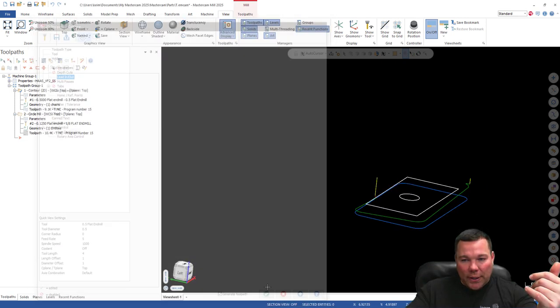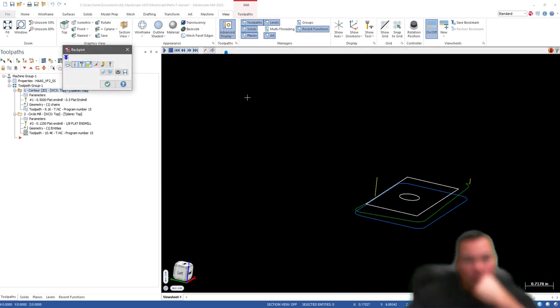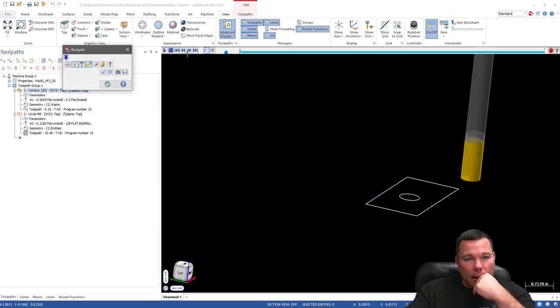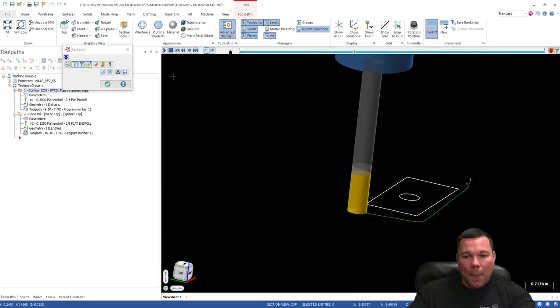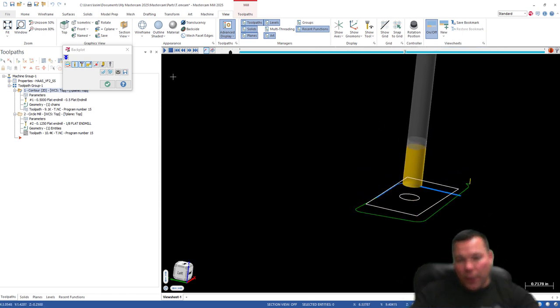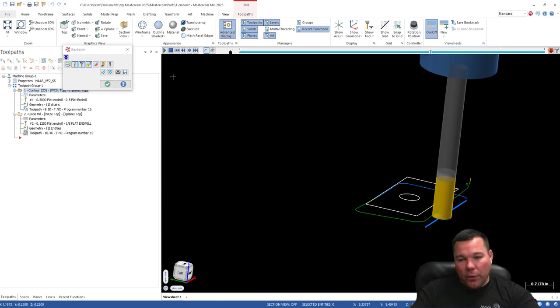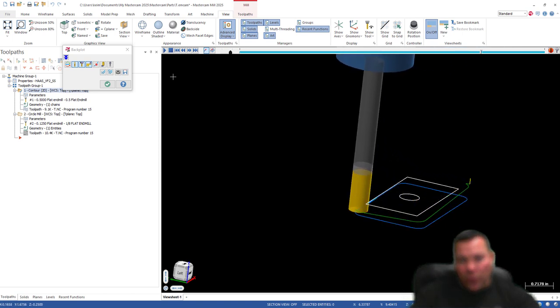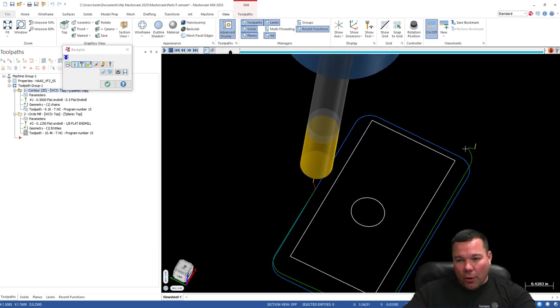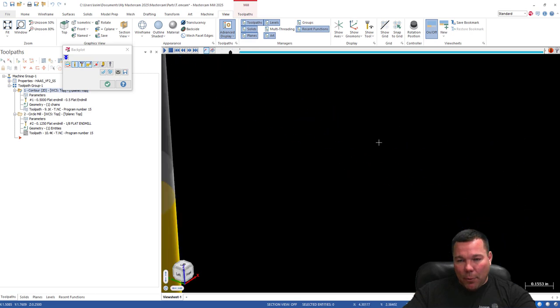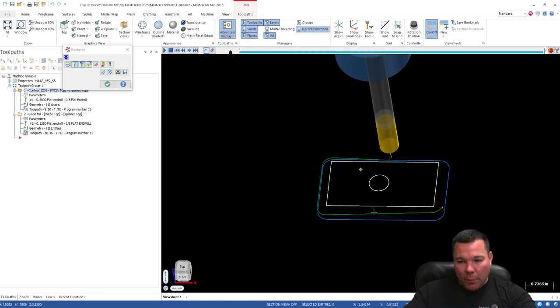In fact, we can actually take a look at this in our back plot. And I don't want this to go flying through. It's a little slower than I thought it was going to be. So it comes down, gets to the bottom. Now it's going to go all the way around. And then it's going to do its exit motion 10 thousandths after. So there's still going to be that 10 thousandths overlap. So it's kind of an example of how that profile ramp would work.